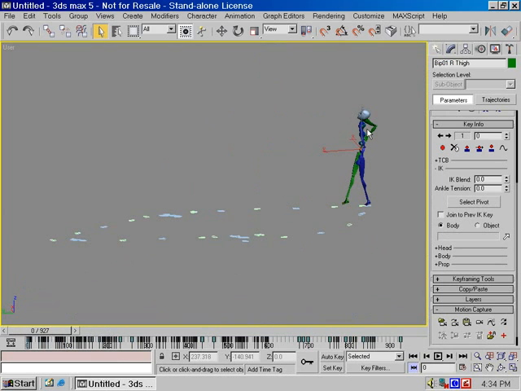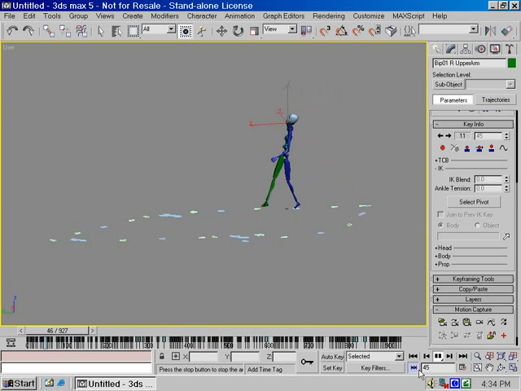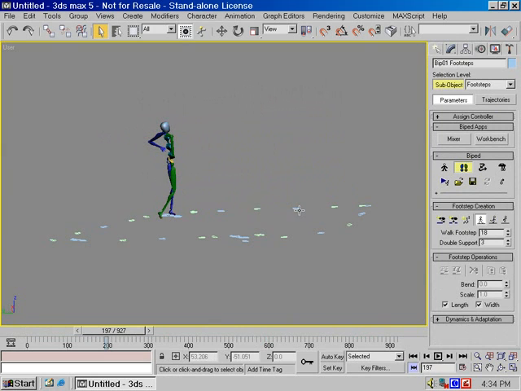And if we select the arm, for example, we don't have a keyframe on every frame on the upper body parts. Now what this allows you to do is, for example, go into footstep mode and move the footsteps around. So it makes it somewhat easy to edit the motion capture after it's come in.